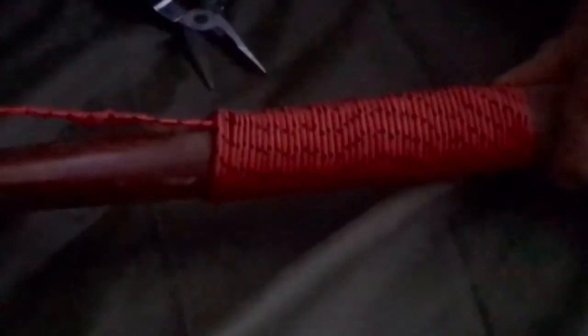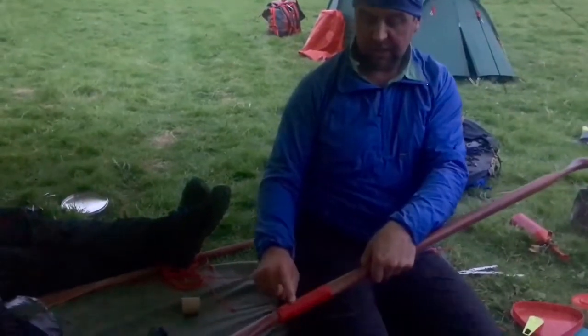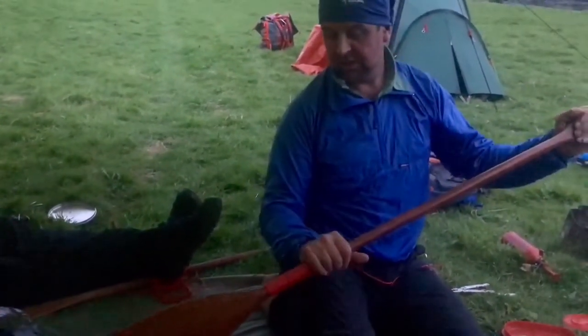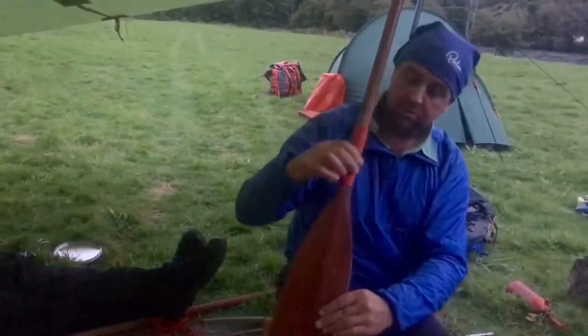So what we're going to do now is take our sharp knife and trim the end off, really close, really neat and tidy into here. And then to finish that off, take a little lighter and just fray the edges. Done. One wrapped paddle, so that my lump is on my power side and I'm protected as I go down the side of the gunwale. There you go, done.